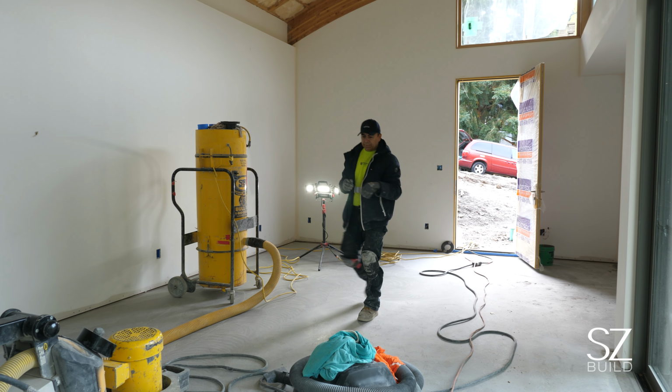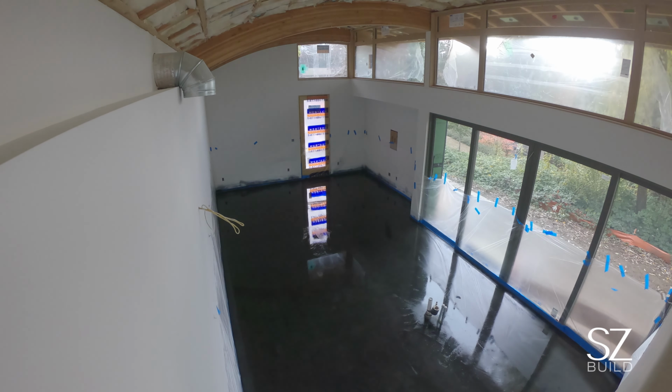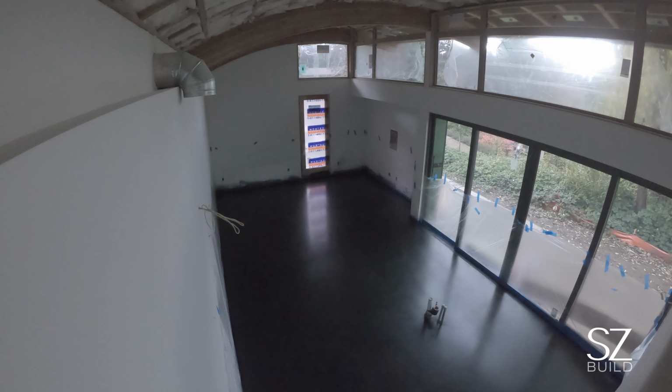We're here today with our trade partner, Armorclad, who is starting to finish the concrete floors. Very nice to bring in a durable material that's often associated with the outdoors, bring it to life with a nice polish and a darker dye. They've been working through sanding with 40 and 80 grit, getting ready to move on to 150 and 200 grit. Then they'll be applying the densifier and onto stain with a dark charcoal stain, which will really bring out some depth and color to the concrete.